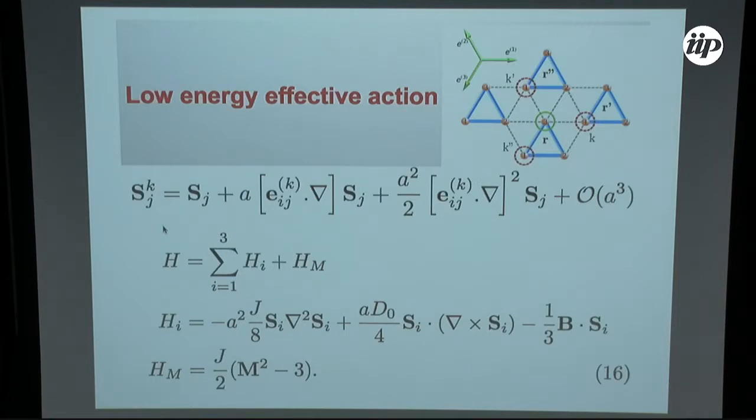So what we did more recently was to try to work out the low energy effective action. This is a standard computation. You take spin fields, you do some gradient expansion, you compute the Hamiltonian, and what you get is this here, which looks nice because it has a nonlinear sigma model term. This is very similar to the continuous Dzyaloshinskii-Moriya version on the square lattice I have shown you before, plus a magnetic field. You have 3 Hamiltonians like this, 1 for each sublattice, and this term, where there are some approximations.